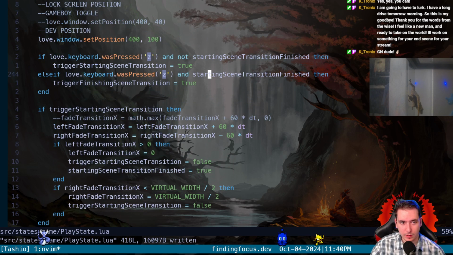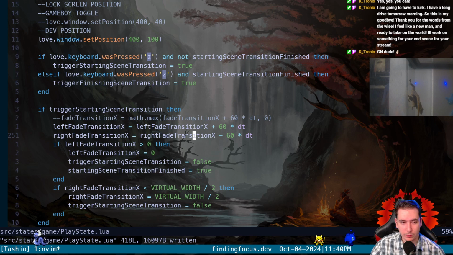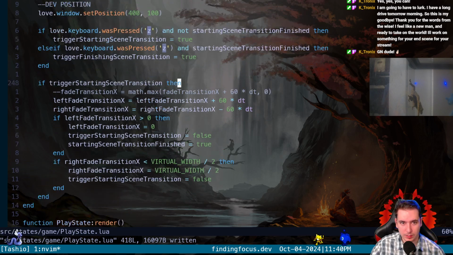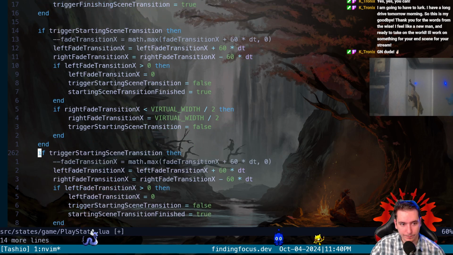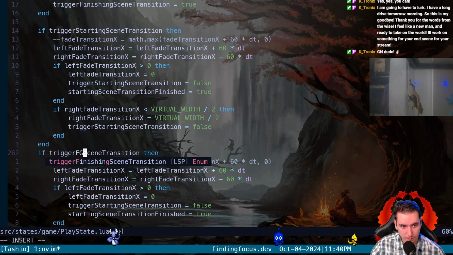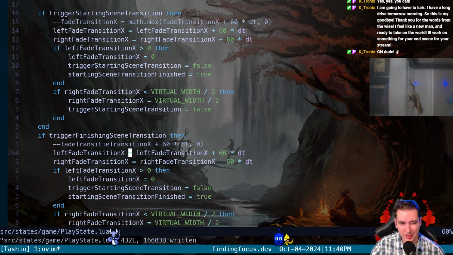And then trigger finishing scene transition will get true. So if trigger finishing scene transition, then we want to update our X position.